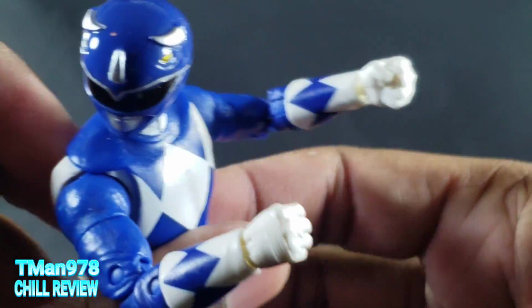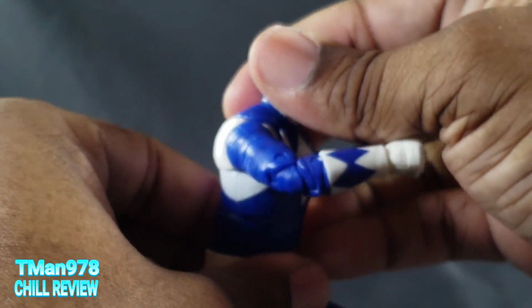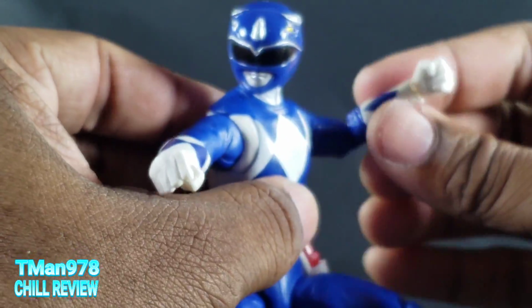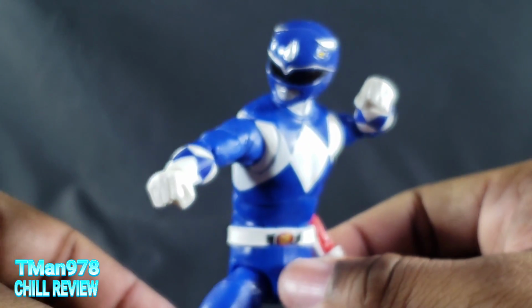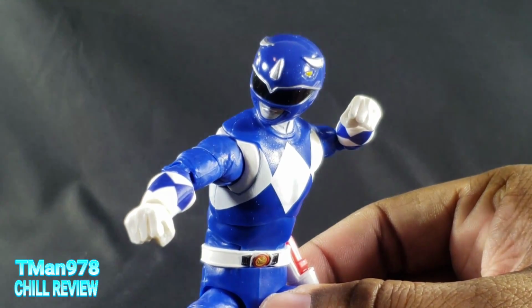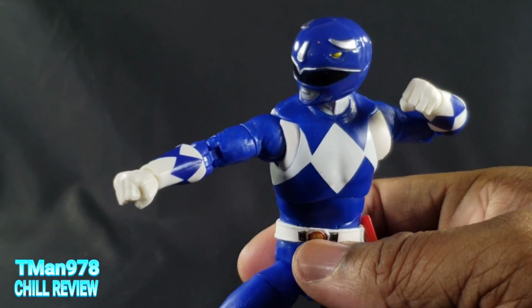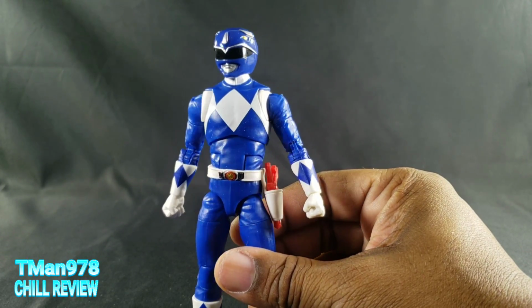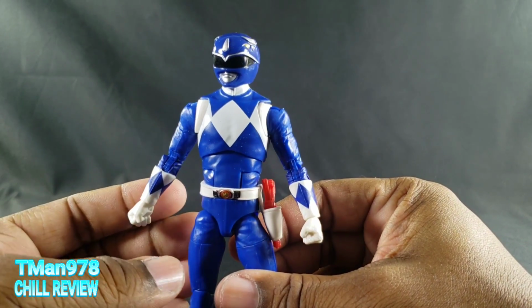And yeah, that's good enough for me. And it's certainly easy, like I keep saying, with his poseability to get him into some type of good pose with the fist or the grippy hands with weapons in them. It's awesome. Before we get to the final accessory, let's just take a closer look at Billy himself.